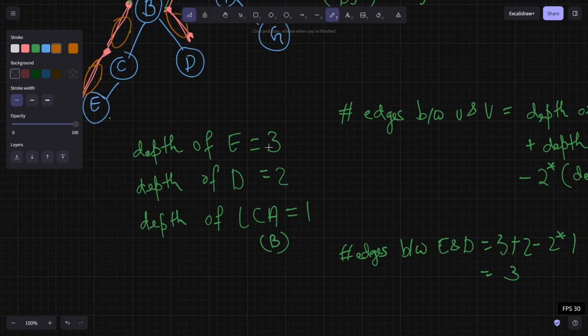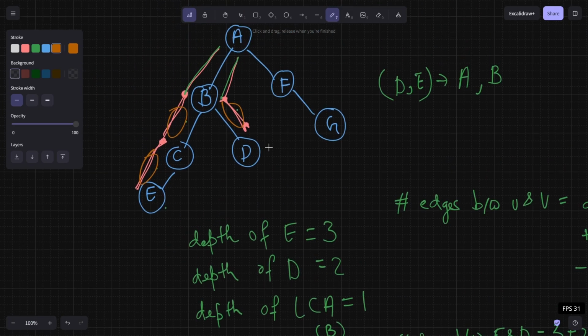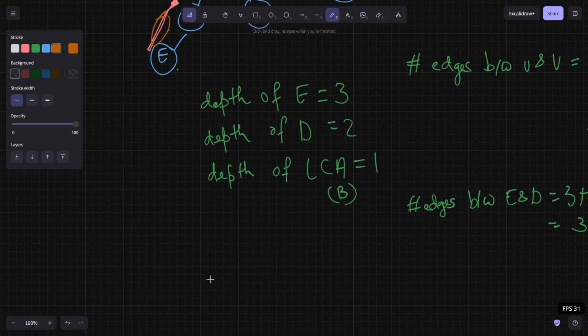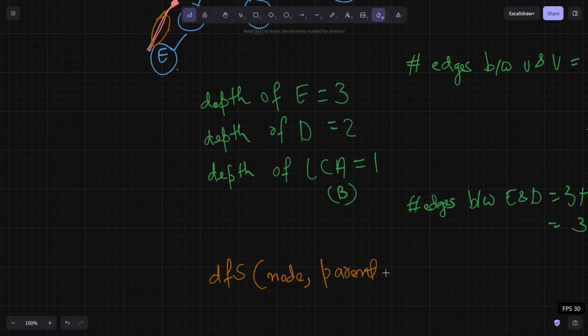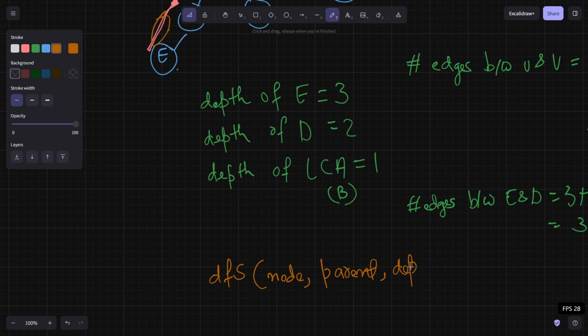So first of all, what we are going to do is a DFS on the tree, with node, parent, and current depth.